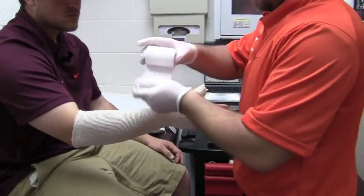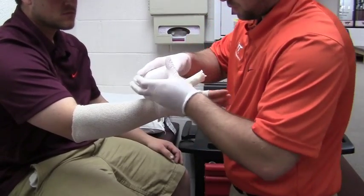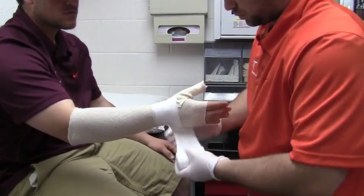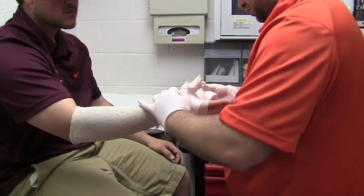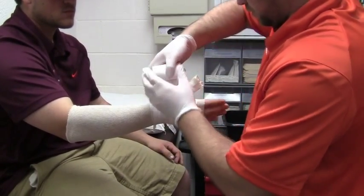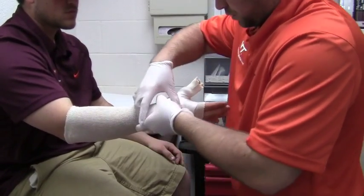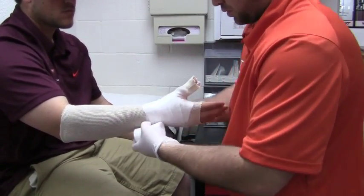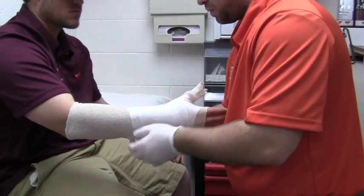The next step in the short arm casting procedure is to apply the cast padding. Start at the ulnar styloid process, circling the wrist and going in between the thumb and the distal palmar crease. Continue to apply the cast padding up the arm, overlapping each circle by half.